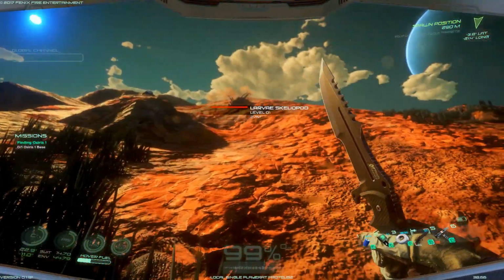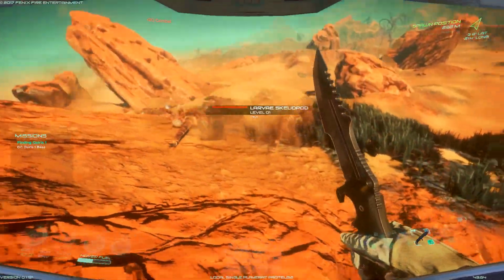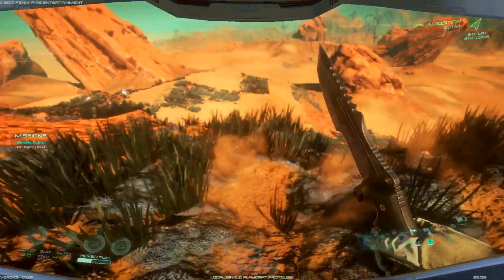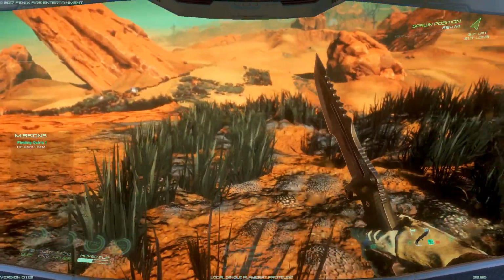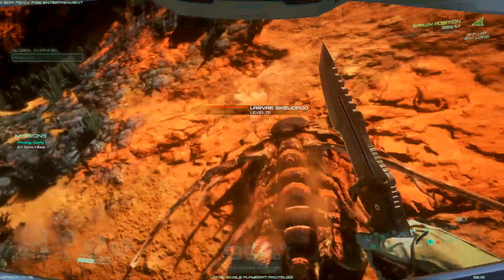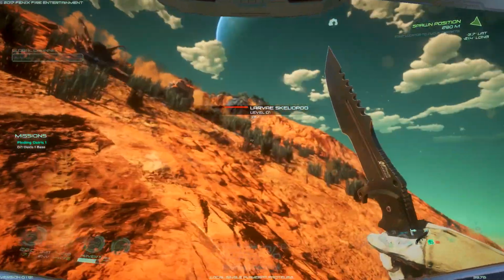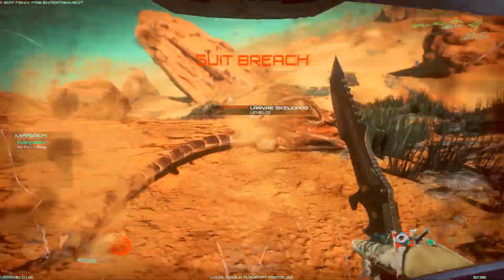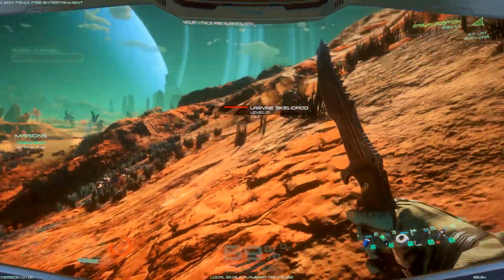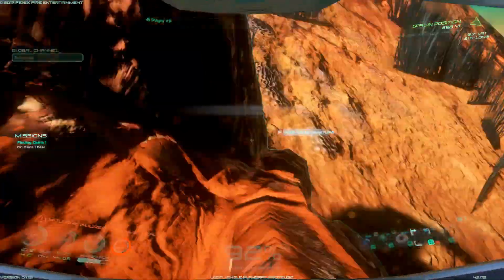Ugh, no, Skiliopod. Ooh, there's another one behind me. They often attack in pairs. Okay, all right, all right. Where are you? Come on, here we go. No, no. Whoa, okay, okay. There's one. There's the second one. Oh, we have a suit breach. Okay, we're gonna patch up the suit. Where's the other one? Okay, we got one.